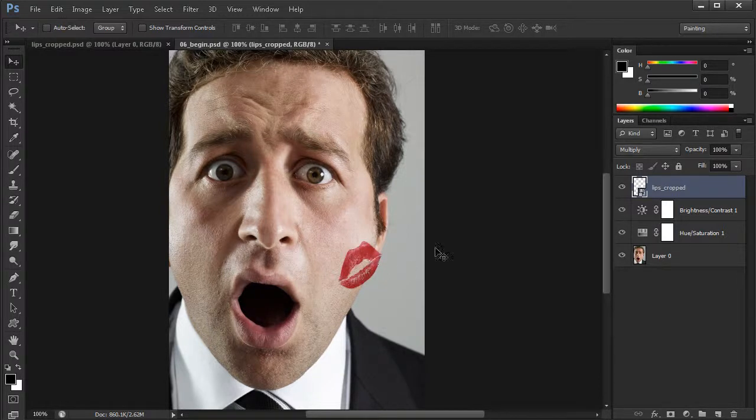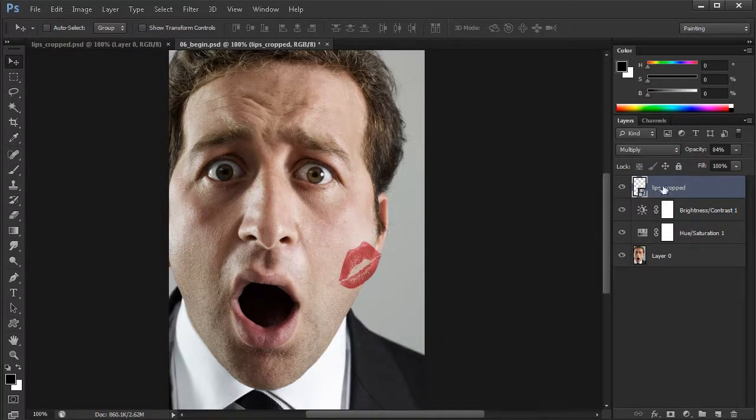So I might pull those back a little bit by adjusting the opacity of the layer. You can click on the word opacity and drag it to the left and to the right to do that, or you can simply click this little drop down and adjust this slider right here. So I'm going to drop that down to around 80 or 85% or so. That looks a little bit more believable to me.